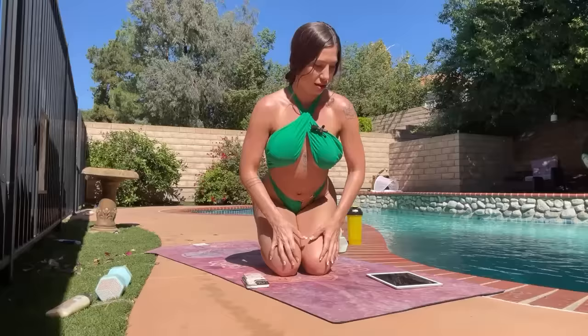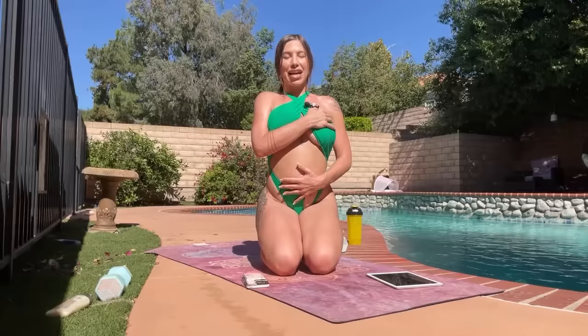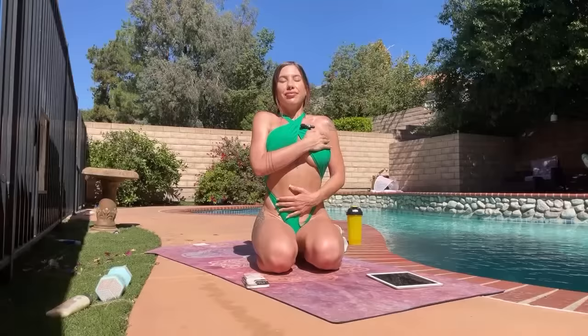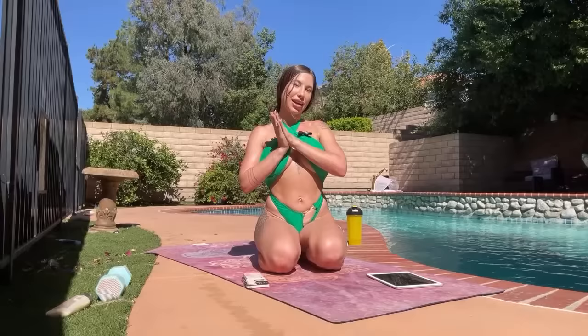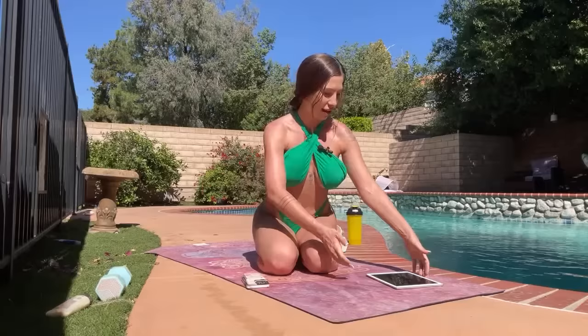Slowly come up, bringing your legs together, and we'll end in a little seat. Bring one hand to your belly, one hand to your heart. Take a few deep breaths together. Feel your belly expand as we inhale, and then feel it contract or release as we exhale. Three more. Thank you all so much for working out and stretching with me. I hope you guys are liking it, and thanks to those who waited while the live froze — maybe even more than twice today.